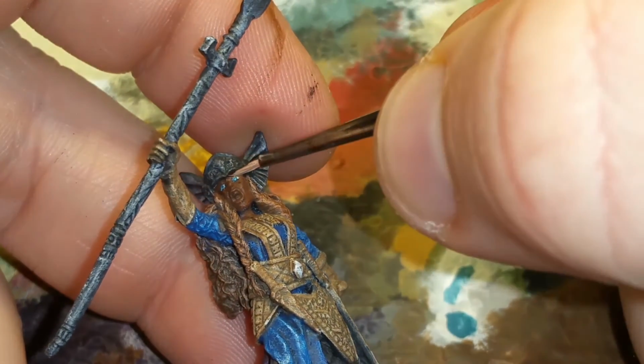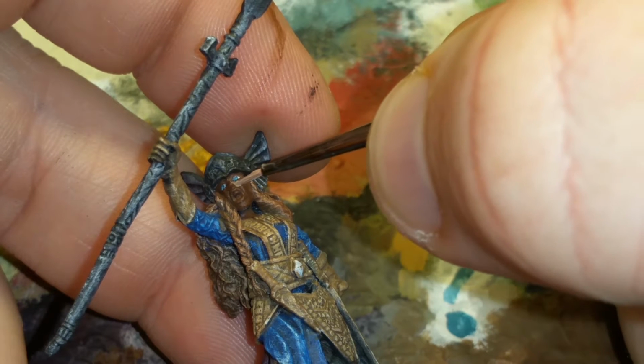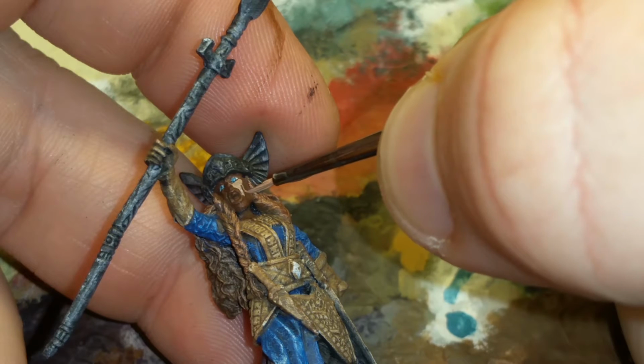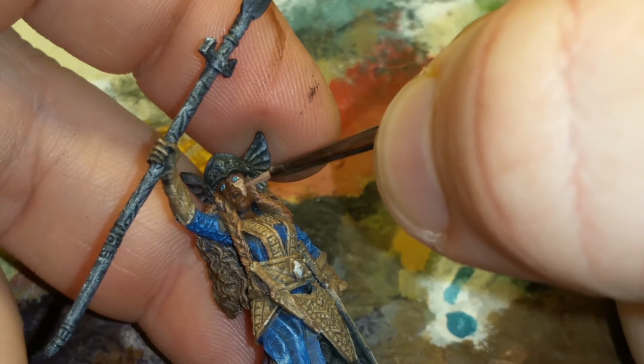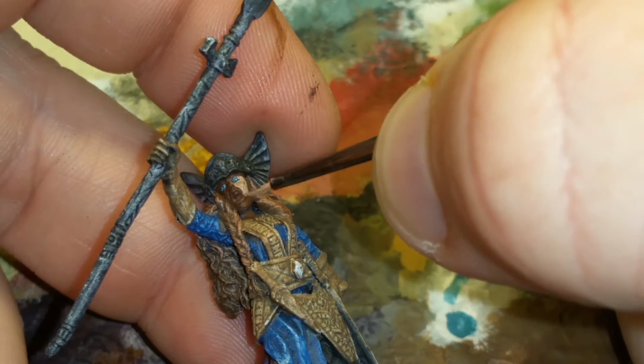With all the base layers done, it's time to start on the top layers. For the skin tone, I'm using a mix between tan skin and blood red, kind of a 5-to-1 or 6-to-1 ratio. Just a nip. The paint is moderately loaded on a damp brush.